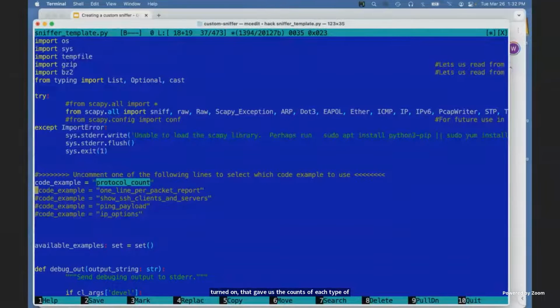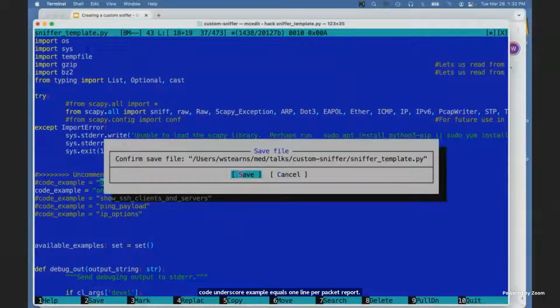But I can change this. And I encourage you to do exactly this. Come up to this block, comment out the first line that asks for protocol count, and instead uncomment the second line, which reads code_example equals 1 line per packet report. In your editor, save your changes.